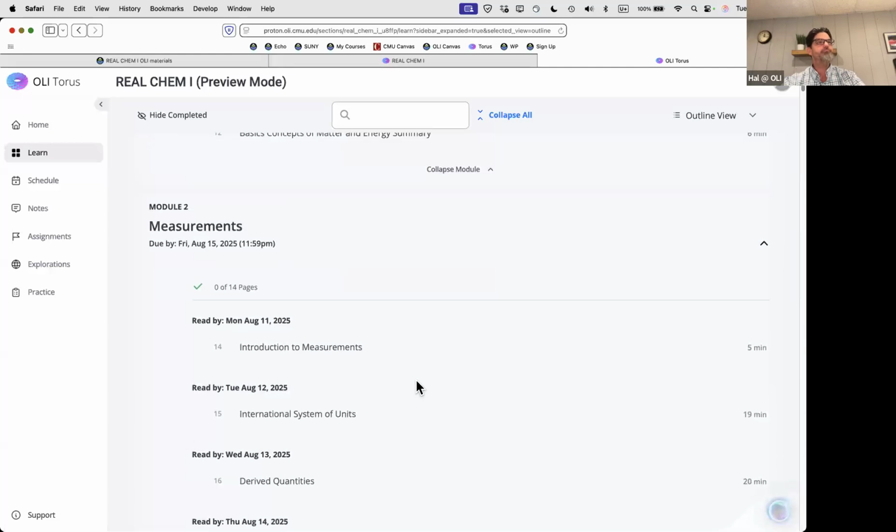Just like a book. And so I could tell, like if I was a student, I would think I need to go to assignments to access my assignments, but I should just tell them go to learn and do it linearly. Well, that depends on the language that you use. Yeah. We use assignments because it means something is due and must be submitted. If you're talking about my assignment is to read something, then yes, you're not going to want to use that. You're not going to want to use the OLI parlance in that case.